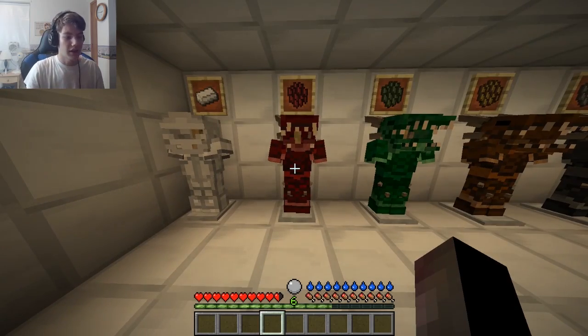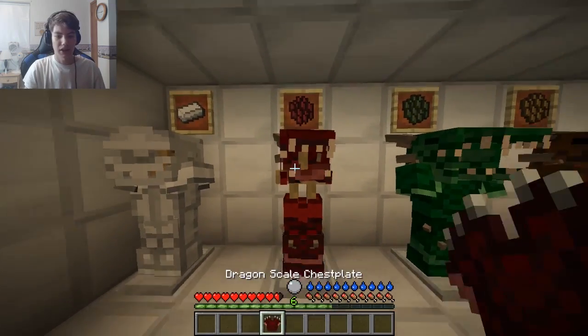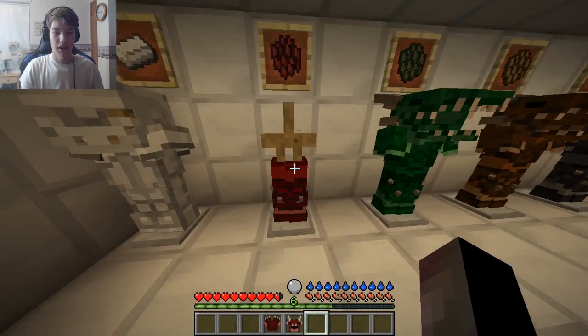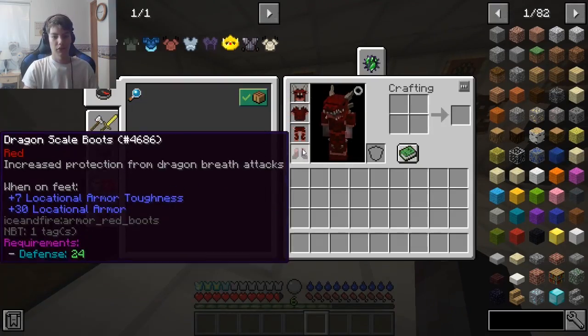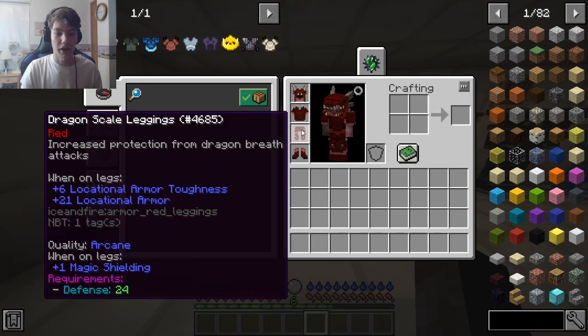Next, we have the dragon scale armor, which comes in all these different lovely colors and can be crafted using dragon scales in the expected recipe that you'd think. This dragon scale armor is better than diamond, if you believe it or not. Like so, and it has increased protection from dragon breath attacks.